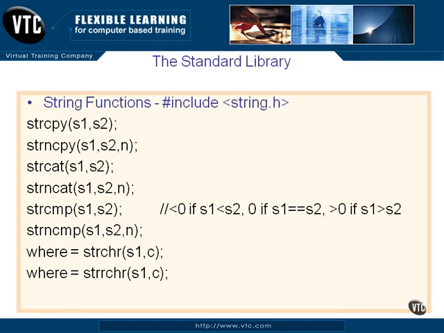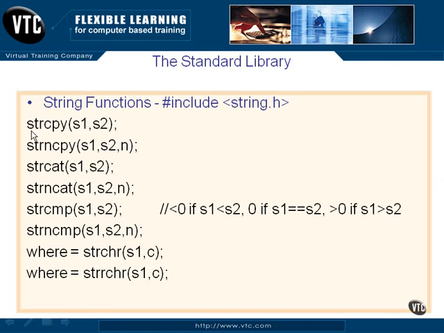When you look through these, as you see on this page, S1 and S2 and N, those are strings. S1 and S2 have to be pointers to strings, arrays of characters with a null at the end of it. Remember, a C string is a bunch of printable characters, and it could be white space, new lines, things like that. But there is always a null byte, a zero value byte at the end of it that marks the end of the string. And the N will be used in these for numeric limitations, in case we need to know how many characters to use if we don't want to run all the way to the null. So let's take a look at these.